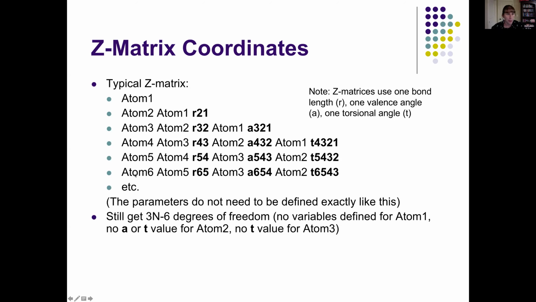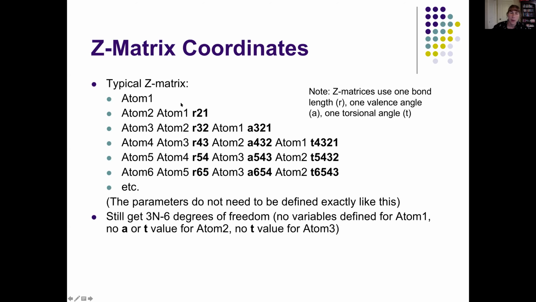Now for the atoms 4, 5, and 6, anything higher than that starts out the same. Atom 4 and atom 3, doesn't have to be atom 3, it could be atom 1 or atom 2. In this case, atom 4 and atom 3 has a distance R43. There's then an angle between 4, 3, and 2 that's represented here by angle 432. And then, this is the part that's different, we have a torsional angle between 4, 3, 2, and 1 drawn here. And again, even though I have these ordered numerically, it could be the torsional angle for 1, 2, 3 if we just put atom 1 here and atom 3 there.